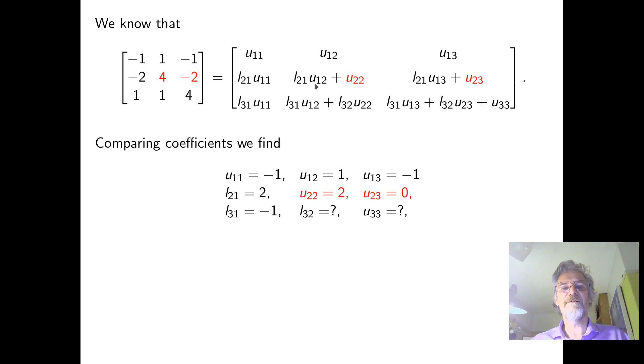And now we go to this one. Same order, we're looking at this one. Look, let's find the U22. So L21, we already know. U12, we already know. And U22 is what we want. And we know that should come to four. So if we just subtract that, we get U22 is two. And now going along the same row, U21, U13 are both known. Minus two has got to be that plus U23. And L21 times U13 is already minus two. So U23 has to be zero. OK, we've kind of done the second row. We're doing a row at a turn there.